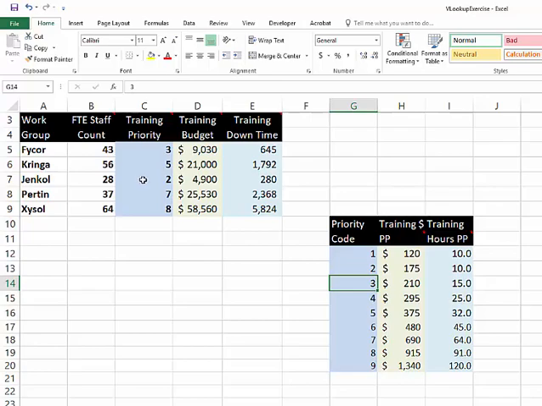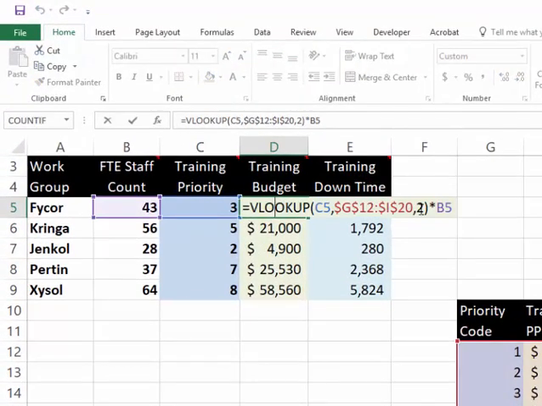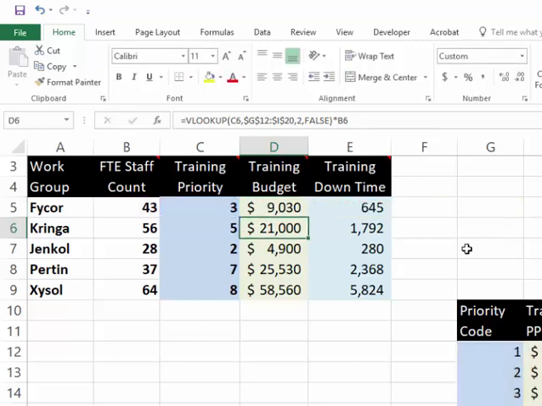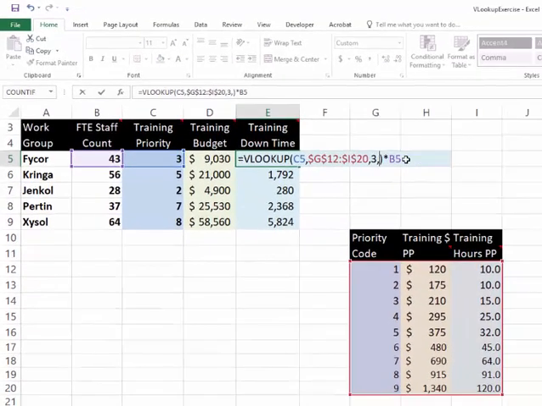Or at the least, it doesn't hurt to do this. What you would do is inside your VLOOKUP, after this 2 that you put in here, you put a comma and then the word false. Okay? Now, press enter. We'll copy that down. It doesn't change anything for you because you are finding an exact match. I'll do the same thing over here, right? After this number, put an extra comma and the word false. Now what that does is it forces Excel to find the 3 in an exact way, the exact number 3.